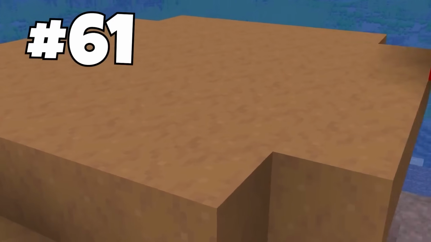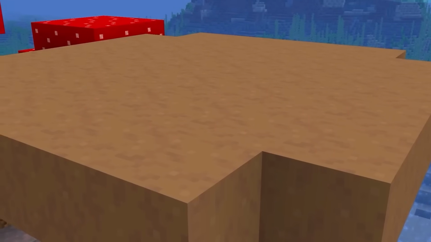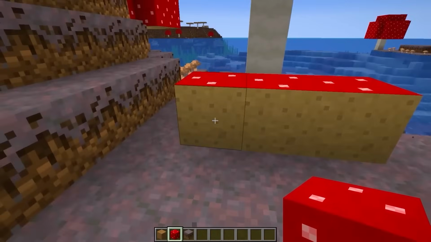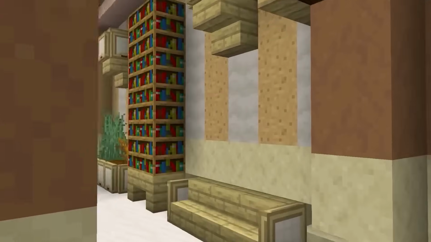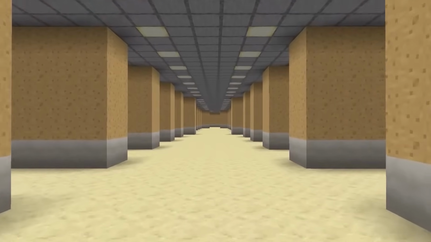Two blocks that don't get enough love are the mushroom blocks. And while they might have a limited use case, placing them next to each other and breaking them will reveal an interior pattern that works wonderfully as an old, worn-out wallpaper. Perfect for any rundown house or dingy back room. Wait, where am I?